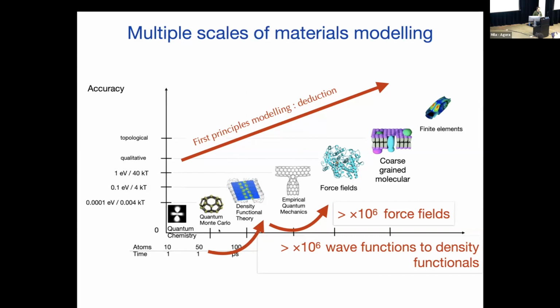So for example, you can do that to quantum chemistry. You can think about how wave functions behave, and you can coarse grain them into electron densities, and you can gain a factor of 1,000,000 in efficiency. And there are some people who do that. That's very hard. The next level is thinking about how electrons behave with electron densities and distilling that into a force field. How do the atoms move around? And that's another factor of 1,000,000, and that's the business that I'm in.